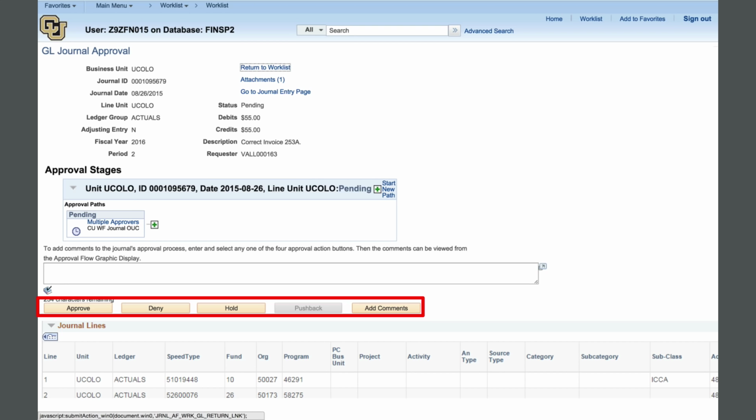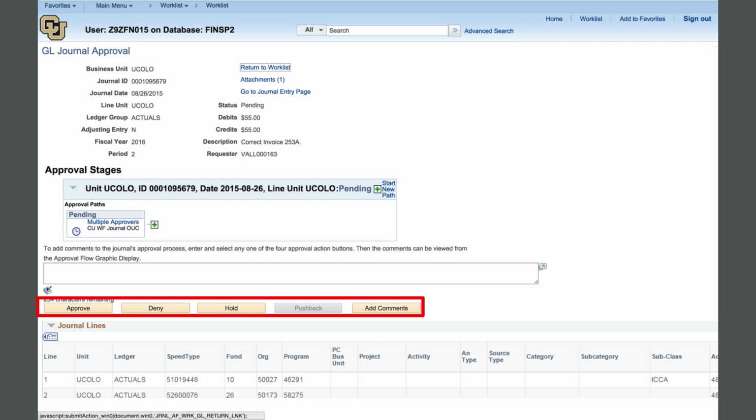I can also add additional approvers to this. So here you can see this green plus sign. As an approver, if I wanted someone else to also approve this transaction, or even just add someone to review the transaction, I can click the plus sign and select the additional person that I want to approve it. Workflow is sequential though, so let's say that I add Mike as an additional approver to this transaction. I would first have to approve it myself before it was routed to him.